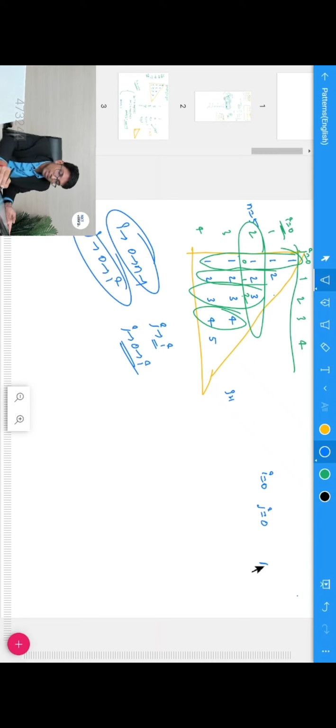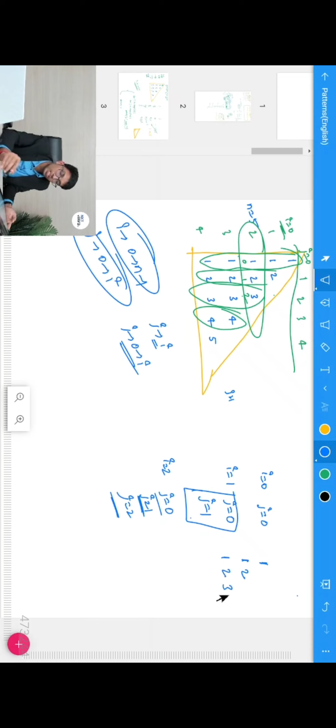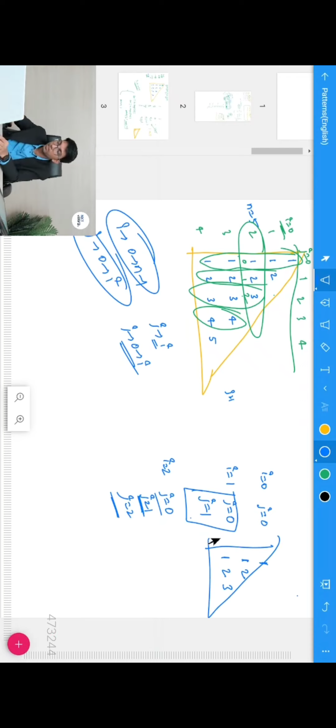Now, once the inner loop is over, again in the outer loop, i becomes 1. Once i becomes 1, again the inner loop starts, j equal to 0. 1 will be printed, j will be 1, 2 will be printed. In the inner loop, the cursor will remain in the same line because we are using the end parameter. Once the inner loop ends, the cursor will move to the next line. Now j can be maximum 1. The inner loop has ended. Once it ends, i becomes 2. Then j equal to 0, 1, 2. For j equal to 0, 1 gets printed, j plus 1. For j equal to 1, 1 plus 1, 2 gets printed. For j equal to 2, 2 plus 1, 3 gets printed. In this way, we are getting the desired output.